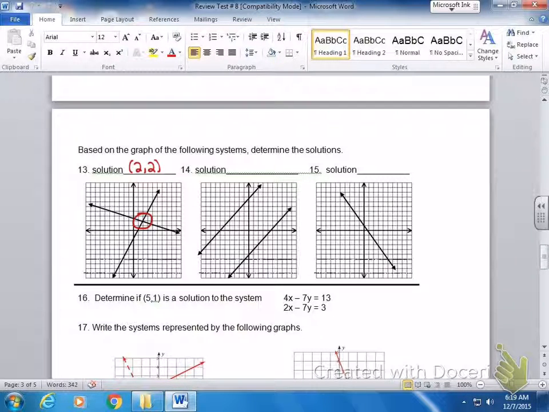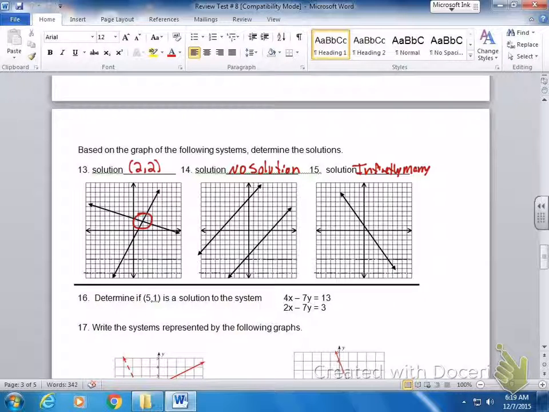The next two, it doesn't show us an intersection. They look like they're parallel. When things are parallel, there is no solution. If they do not intersect, there is no solution. And the last one only shows us one line. If it's one line, that must mean that's the only thing for both of them. So this would be infinitely many. You could pick any point on either line, and it's on the other one since they're the same.